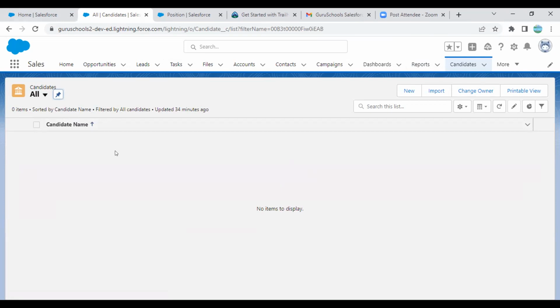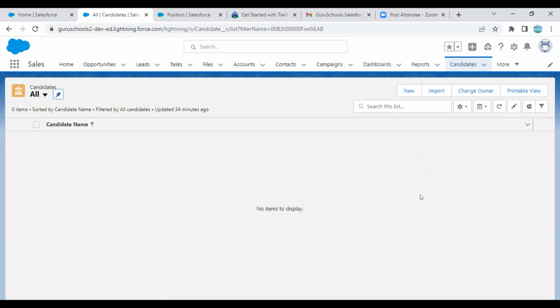But if you want to create fields, that will be the backend setup. So you will have to go to the Object Manager for that particular position.